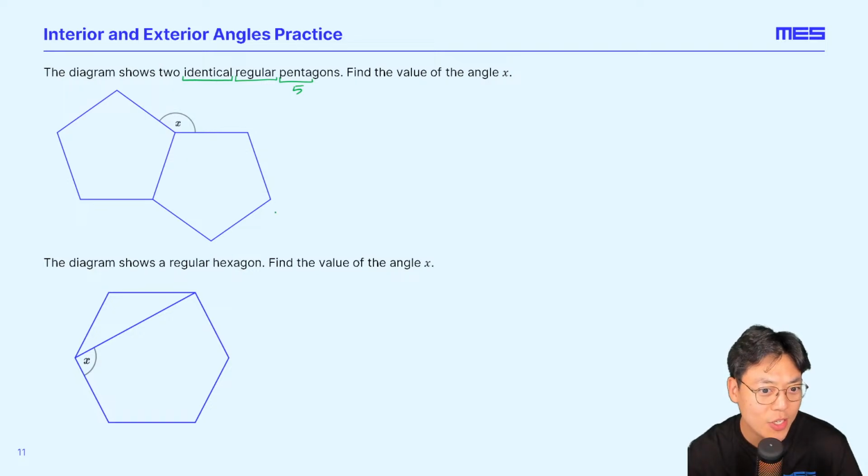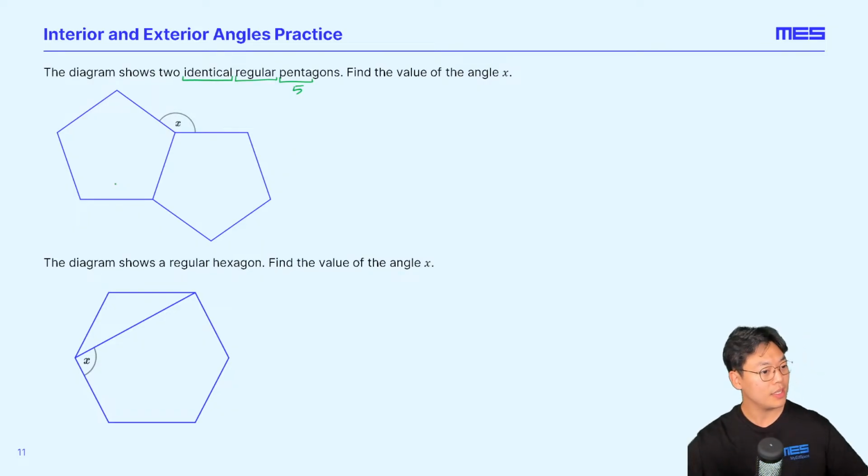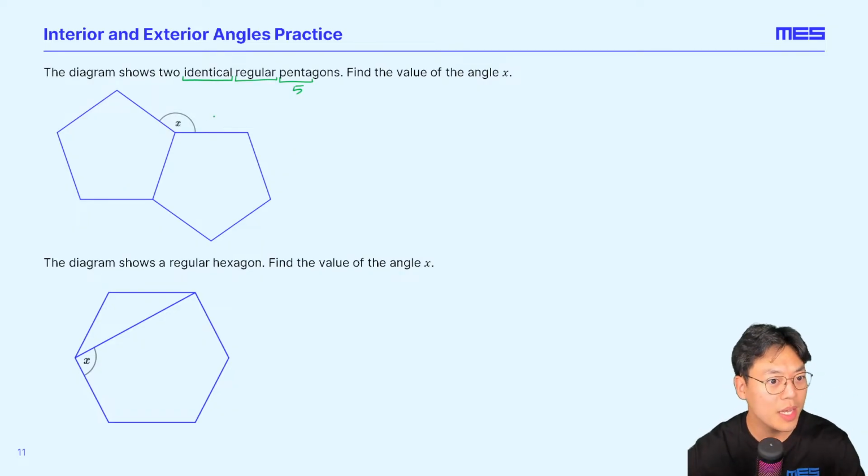I know all the sides are the same. All the angles are the same. Divide 5 into 360. Oh my goodness. Why would we do that, Daniel? That is a great idea, by the way. What led you to think like that? Divide 5 into 360. What would that give us?